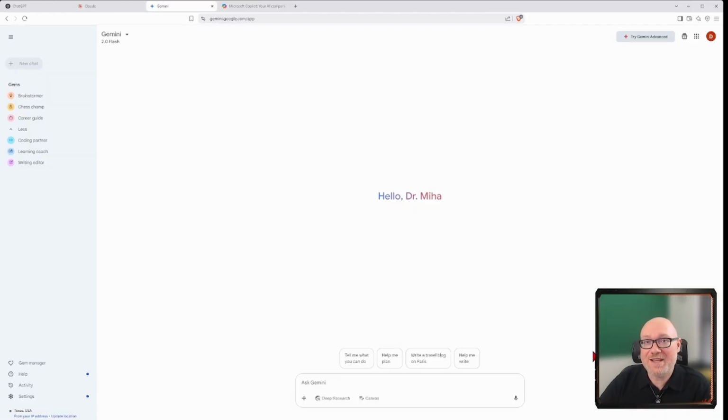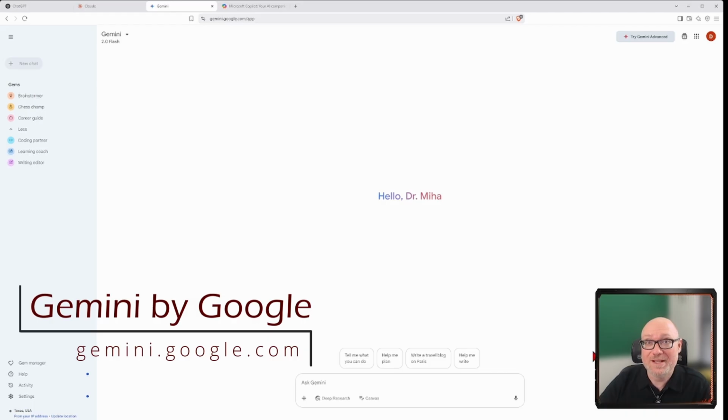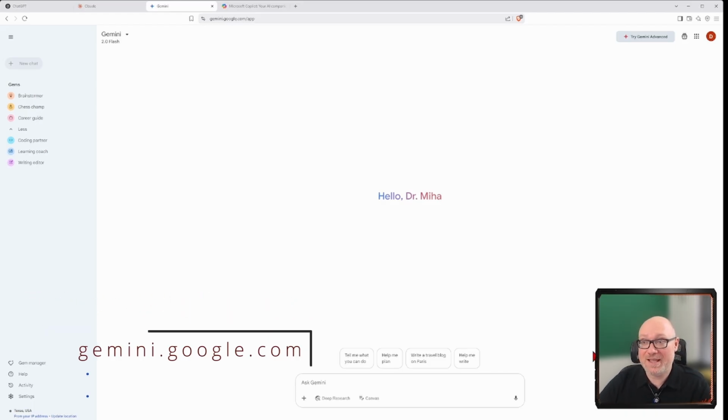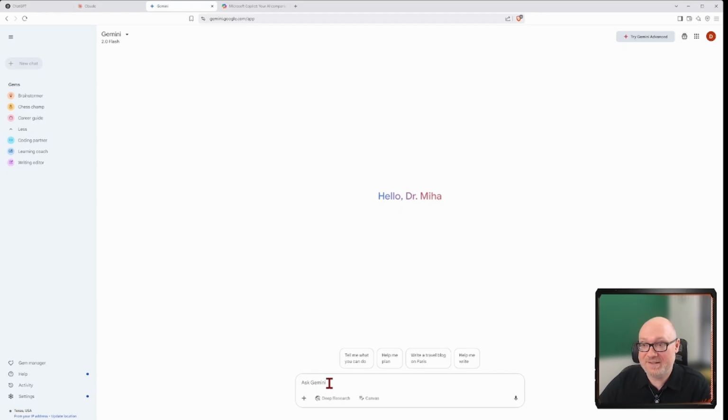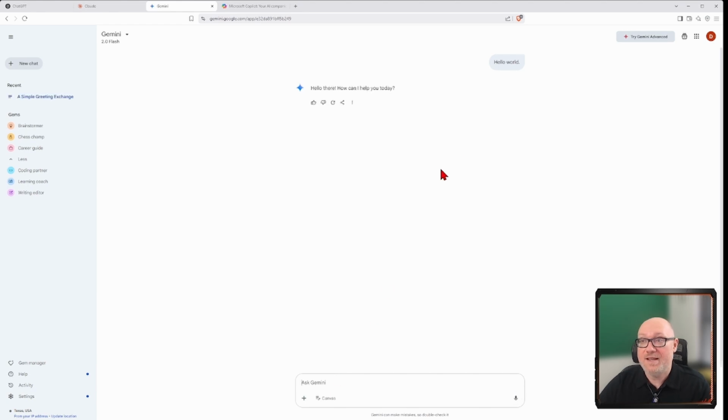Our third tool for the day is Gemini by Google. After creating your account and logging in, you'll be greeted with this user interface window. Once again, there is a simple text box, which we will use for most of our interaction with the tool. And once again, it starts a discussion thread, which we can build on. So for example, we can ask, what is the date today? You'll see that we are simply continuing the conversation as before.